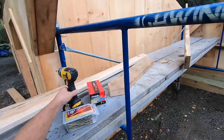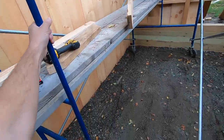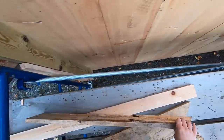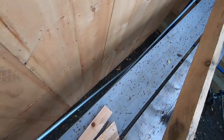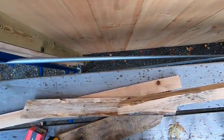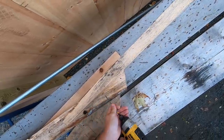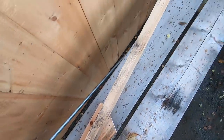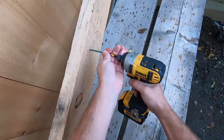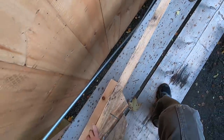There's the staging. Alright. Let's see. Got a piece of strapping. Actually, let's do this first. Let's set in a couple of screws. Oh yeah, here comes the rain. I'm gonna have to shut off the other camera.